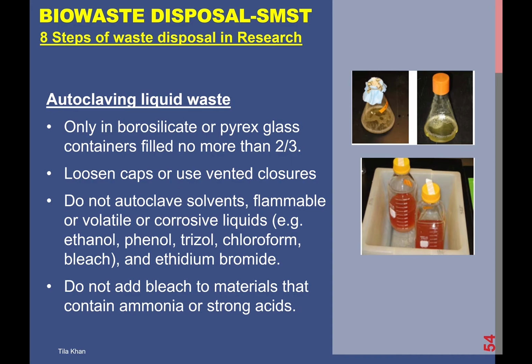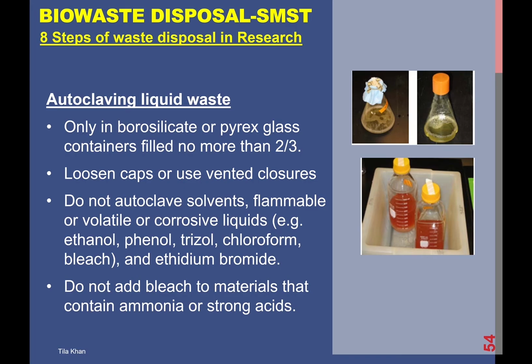Now a few considerations while you are autoclaving liquid wastes. Please make sure when you are autoclaving liquid waste, it must be in borosilicate or Pyrex glass, that is heat resistant glass containers, and make sure that these containers are not filled more than 2/3 of their capacity. And you loosen the caps or you use vented closures so that steam can penetrate inside your liquid and it can sterilize each and every content of the liquid waste.